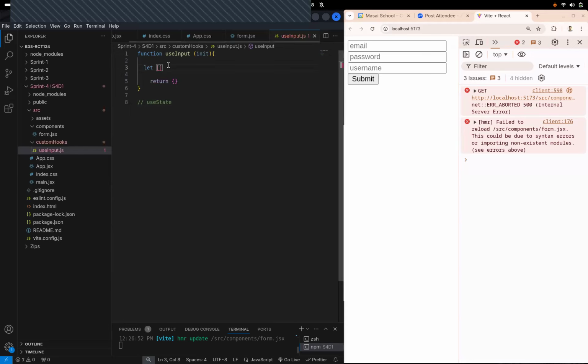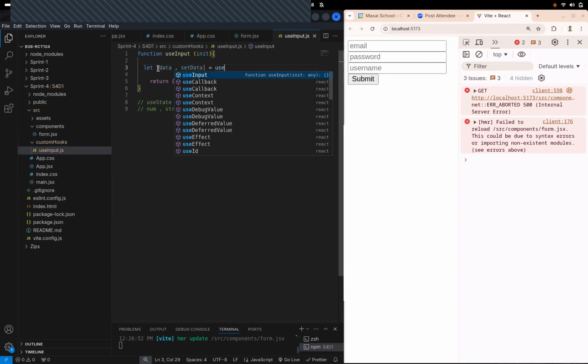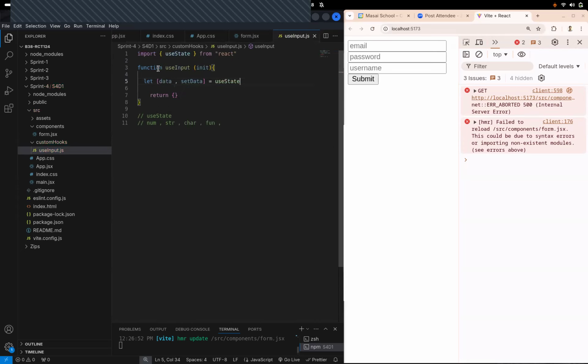Let's say I'm defining a useState. It's not supposed to take only a number. It can take anything. So think of a universal variable name which can accept a number, a string, characters, a function, anything. What can we name something which can accept everything? Data. Okay, that works for me. And you have setData, and this will call useState. Now, what should be the value of this useState? The starting value.